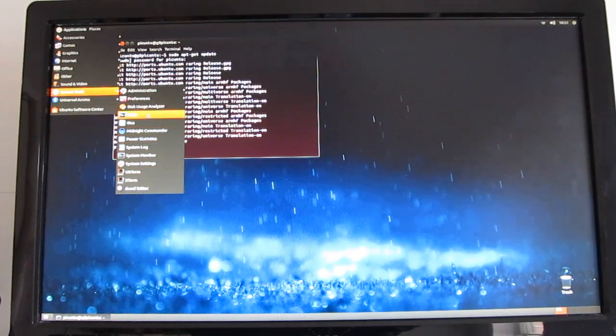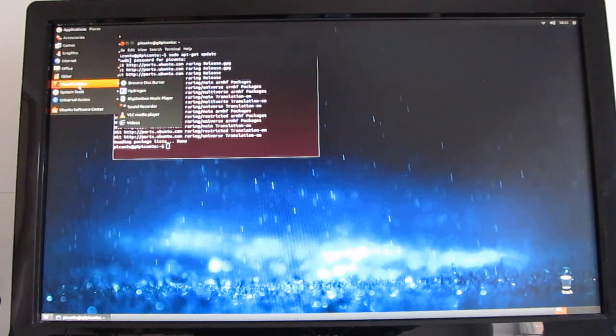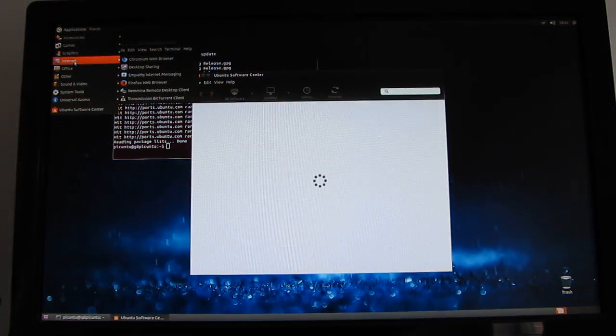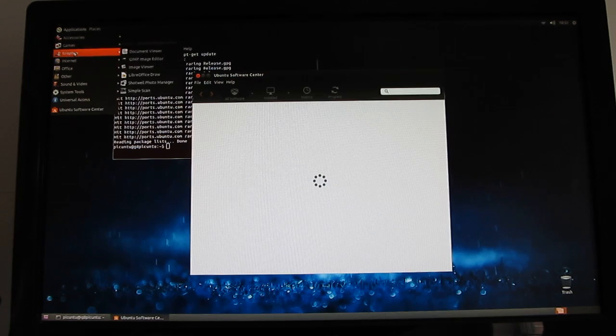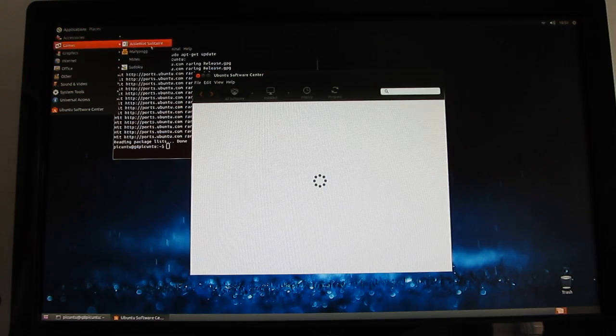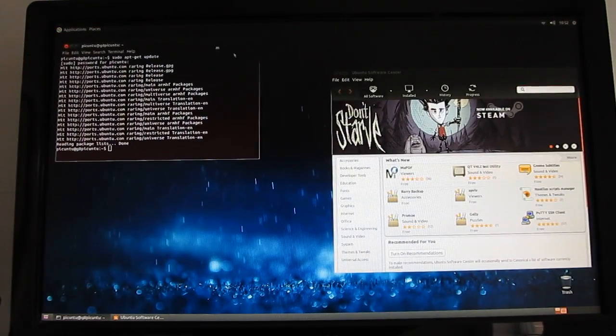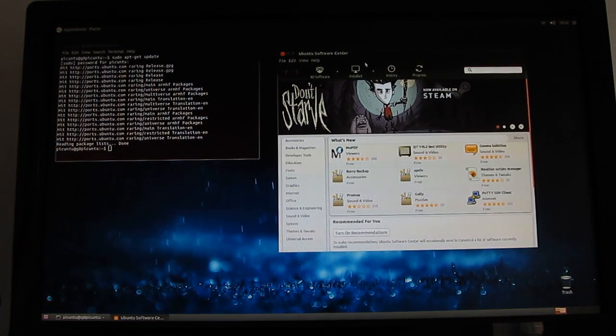Other software that comes preloaded, we've got a disk usage analyzer, Midnight Commander file manager, power statistics, VLC media player, Transmission BitTorrent client, Shotwell photo manager, and a couple of games, including Solitaire, Mahjong, Mines, and Sudoku. Again, it's not necessarily going to be your best choice for games that require more graphics. I found on this type of device that playing things like Tux Racer just doesn't work. 3D graphics are just too difficult for it.